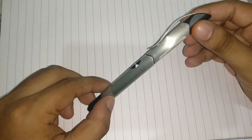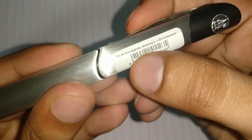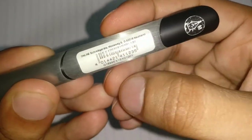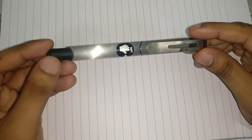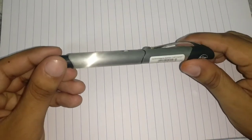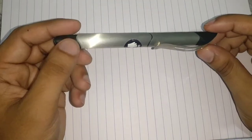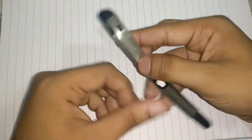Today I'll be showing you this very peculiar fountain pen which I've got here. This is by the brand Online. I don't know if you can see here. Online. It is a German company. So I don't have the exact model name of this pen, but it is a pen from Online fountain pen company. So yeah, let's have a look at this very peculiar pen.